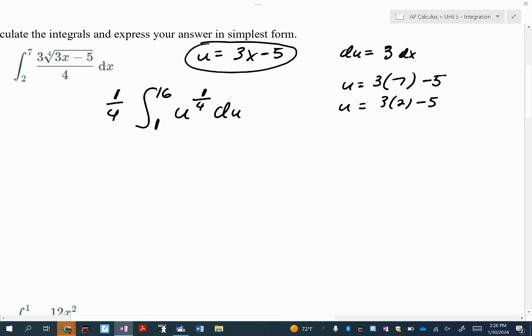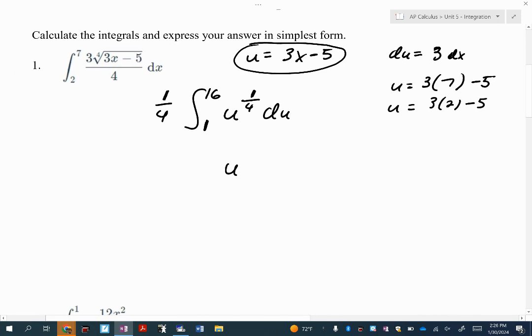And now we're off to the races. I got a lot of work to do. Because now this is not an indefinite integral. I gotta actually get an answer. Let's take the anti-derivative of u to the one-fourth power. What's one-fourth plus one? Five-fourths. The reciprocal? Four-fifths. Now, I'm gonna go ahead and just do this. But at the end, what am I gonna multiply all of that by? Right, don't forget that this one-fourth is gonna multiply by whatever I get at the end. So now I'm using what we did with 5.3, which is the fundamental theorem of calculus part two. So this is F of sixteen minus F of one.